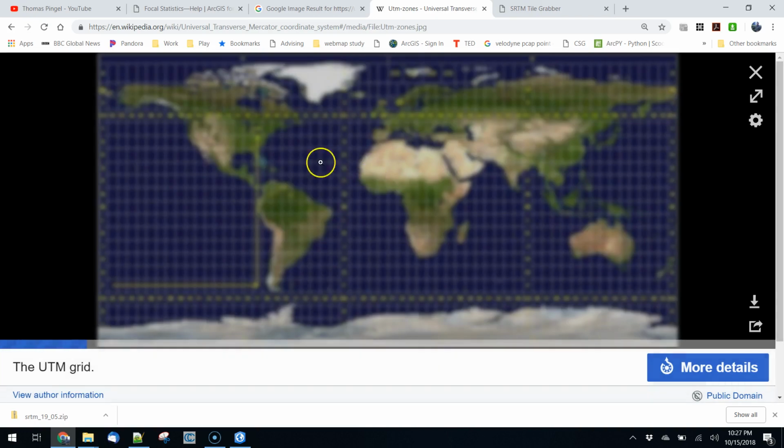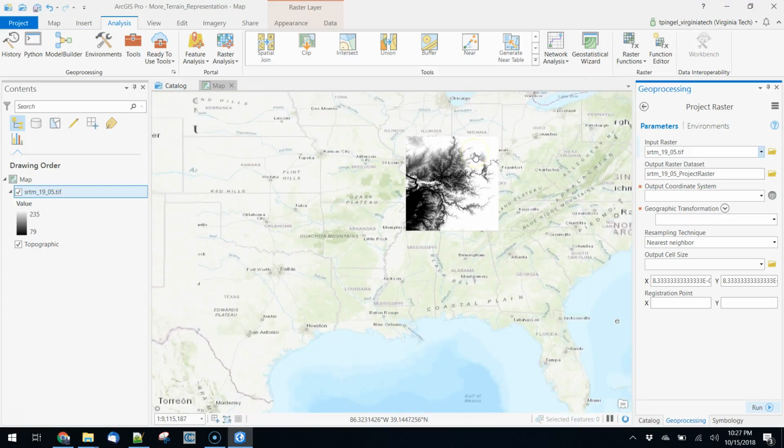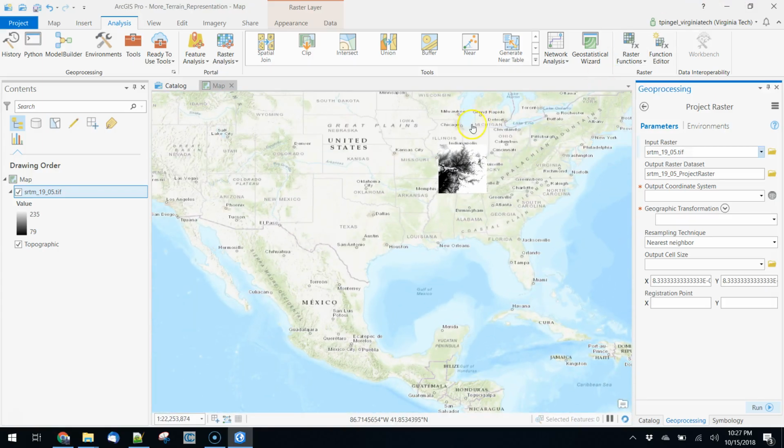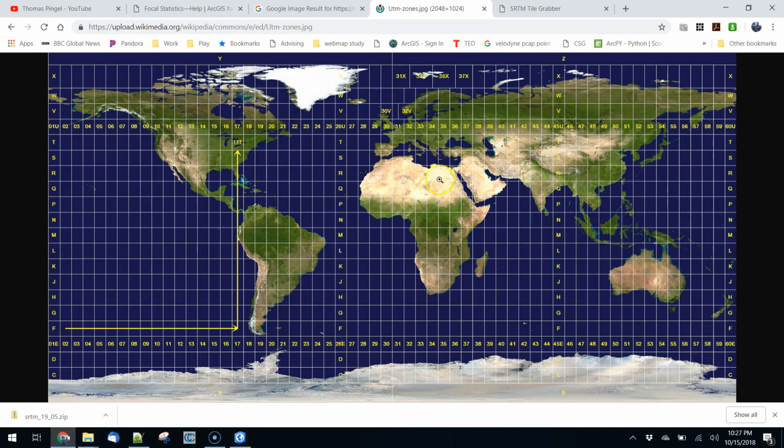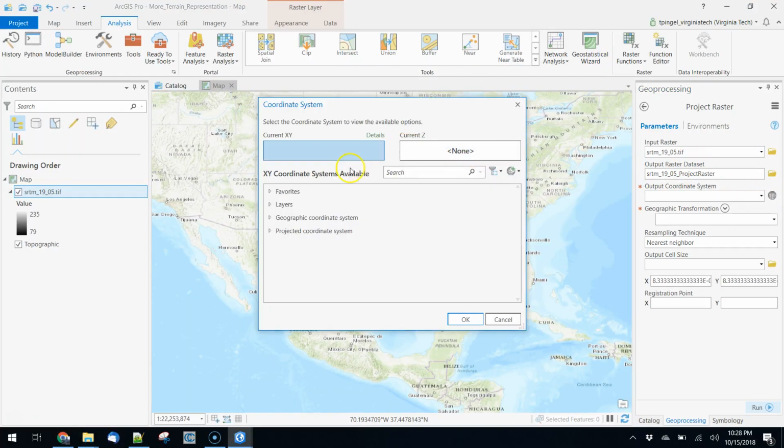You can pull up a larger one if you want. Here we go. So we are going to be somewhere, I think, in zone 17. So we're just a little bit under, what is that? Lake Erie. We can zoom out to confirm that. Oh, actually, we're probably one over from that. We're under Lake Michigan here, so that's likely to be zone 16. Okay, so we're going to project this into UTM 16.